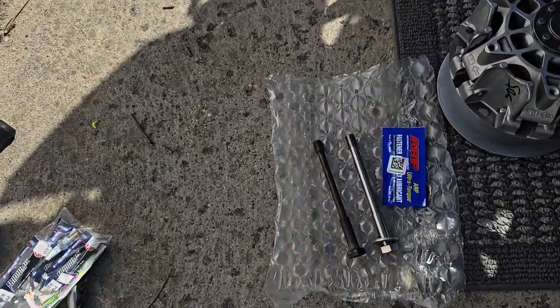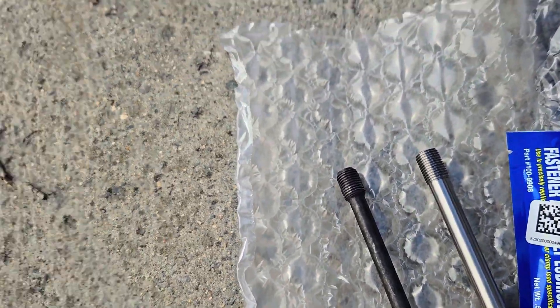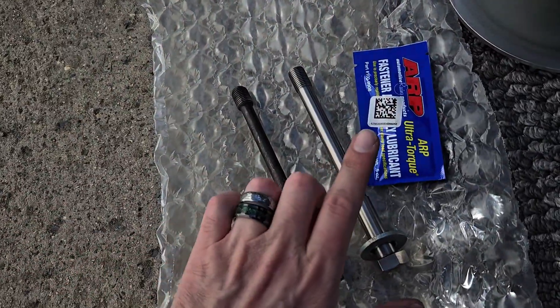Alright, fast forward — I'm back. Got the clutch back from the shop with the Stage 2 kit installed. Now we've got to put the clutch back in. This is your stock bolt that goes in through here, and this is the upgraded bolt — as you can see, there's definitely a little thickness difference. It was recommended for the power levels and the upgraded clutch and belt. While everything's apart, you might as well upgrade parts like that. So I'm going to install this, use grease, slide this on, then use the clutch tool to tighten everything up, put the belt back on, and it should be good to go.